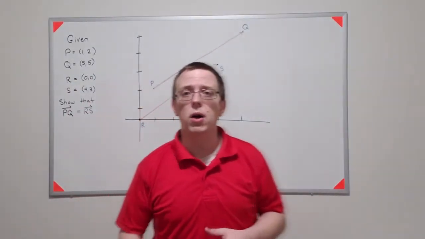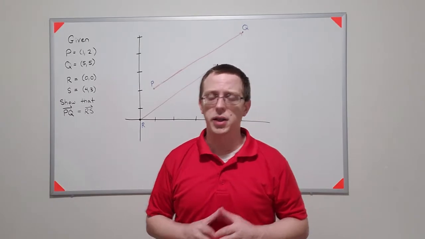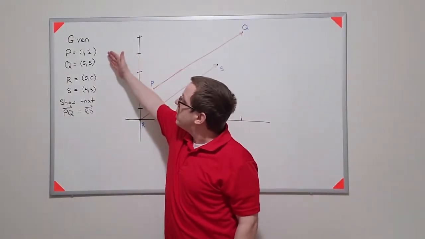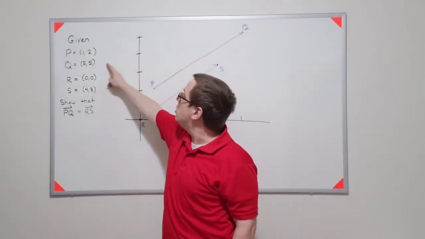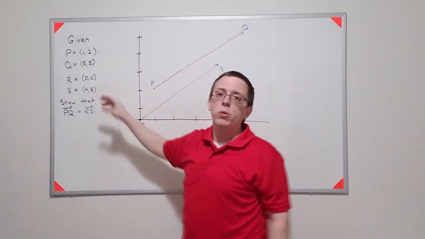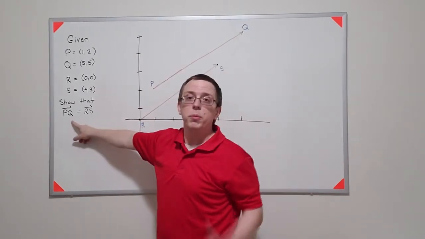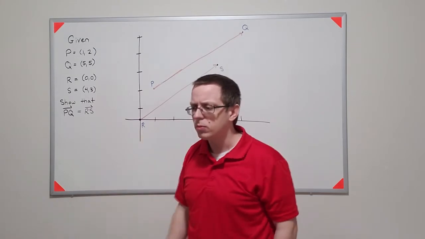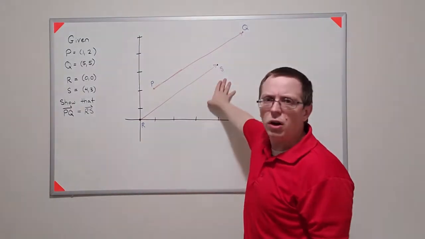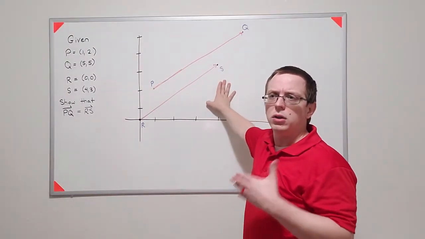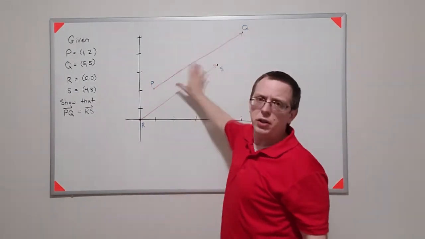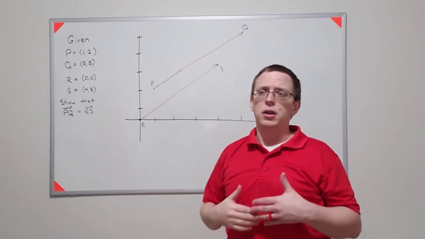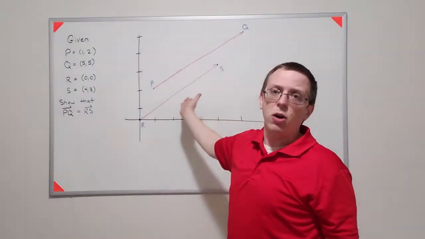So we'd like to talk about an example of using directed line segments. So we have here as a setup. Notice that we have 4 points in space, P, Q, R, and S, and we want to show that the directed line segment from P to Q is equivalent to the line segment from R to S. And you may look at this and say, well, they're not the same. They're shifted. They're in different places. They kind of look similar, but they're not overlapping. How can they be the same?